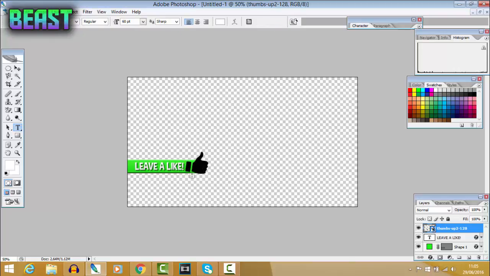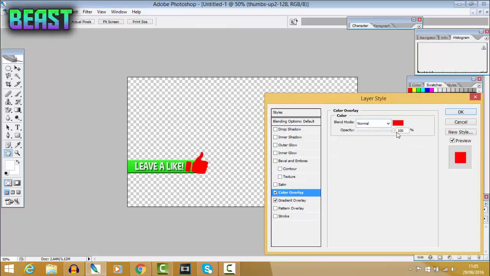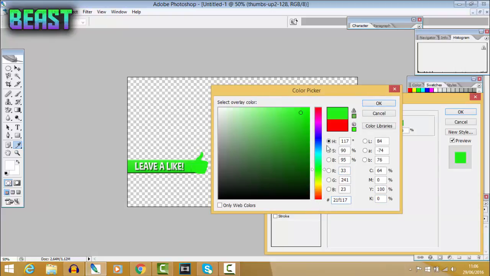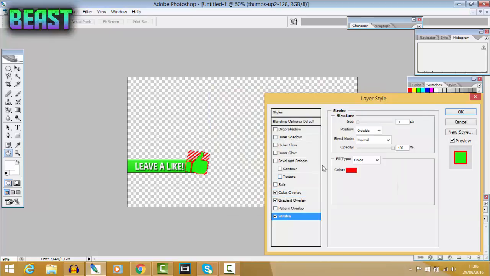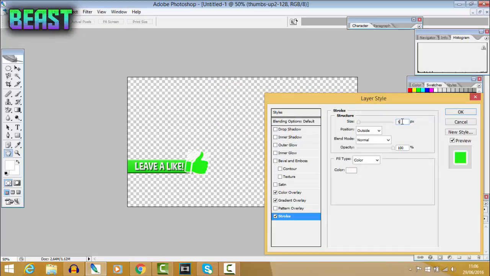So as you see, this lower third is gaining its composure, and you see that this thumbs up button isn't the same color as the background. So now it's time to apply that Ctrl C Ctrl V that we all like. So you go into this thumbs up button, go to blending options, and you give it a gradient overlay again to a 10% metallic look, and you give it a color overlay as well. And now you can click Ctrl V to give it the same color as the background, and also a stroke, probably a white stroke, and just click OK, and probably giving it a 3 pt stroke. And just click OK.